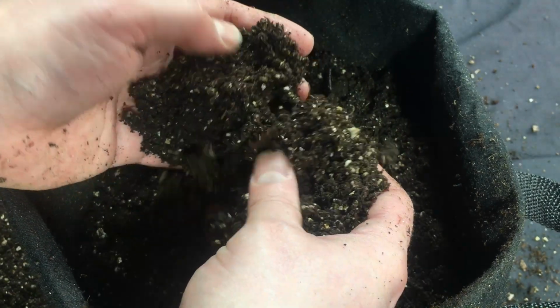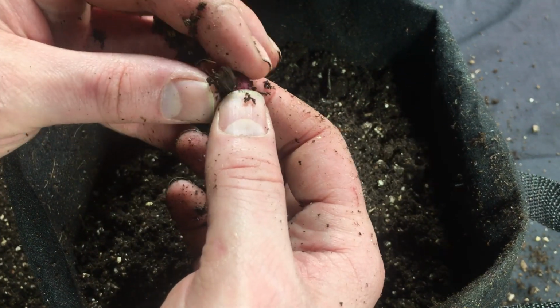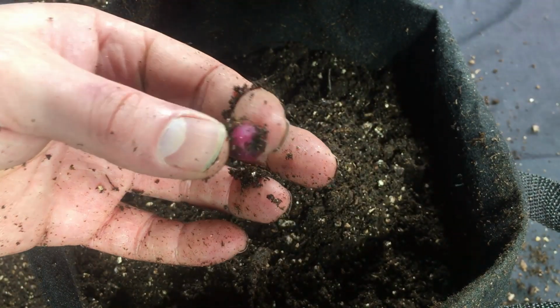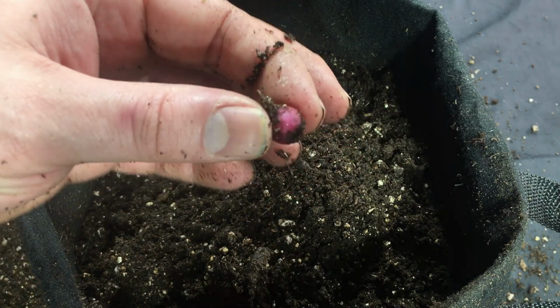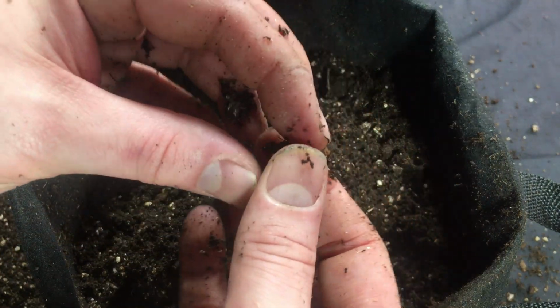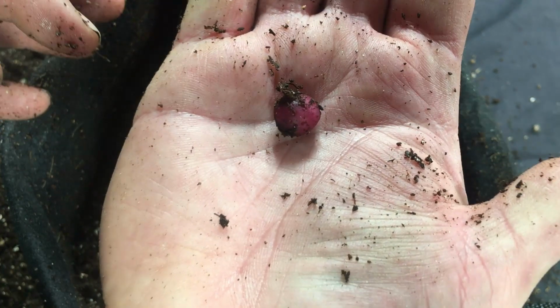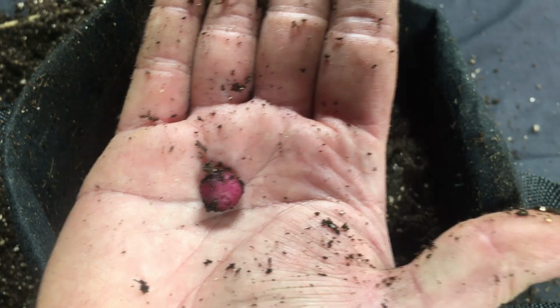Now, I just found something that's pretty exciting. As I was putting the soil back in, there was something that I missed in this bigger one, the one that started bigger, and that is a little tiny red potato. Maybe it doesn't seem like much, but that is proof that this can develop potatoes. So this must have come off right in here, off to the side.